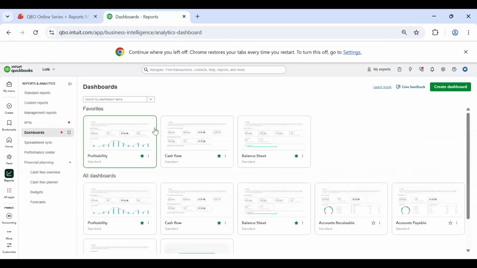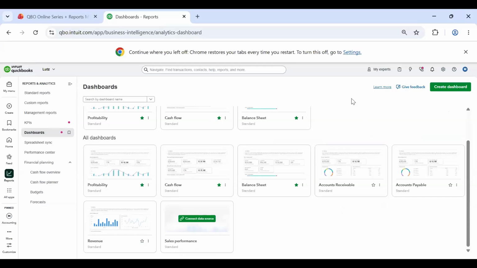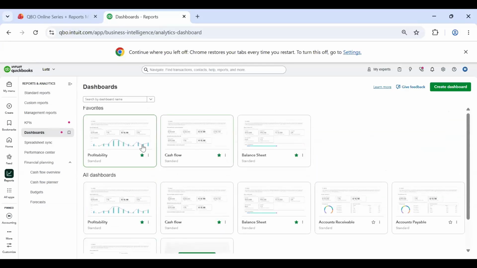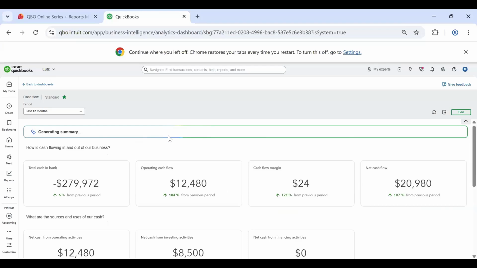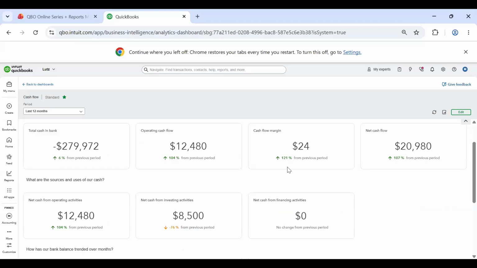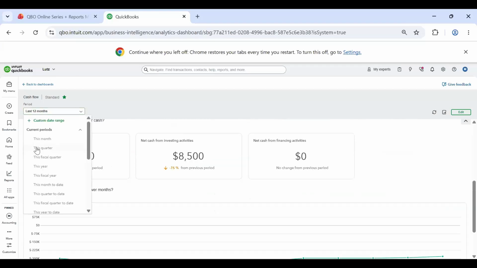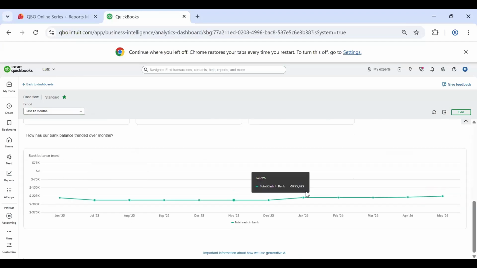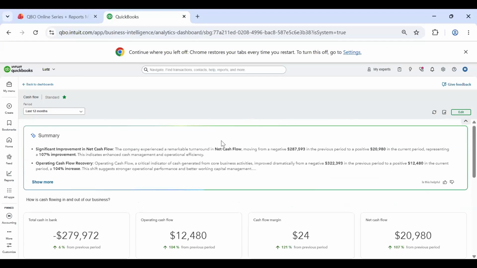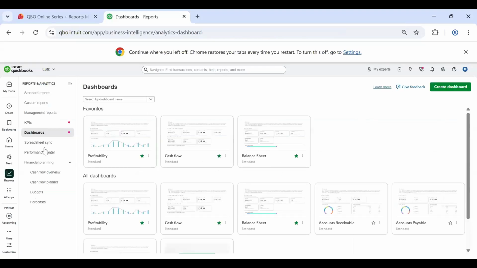Dashboards are really interesting because they're another way to customize QuickBooks Online and allow you to see a different visibility on what you want to see. You can see there are many to choose from. If we jump into cash flow, it gives you a lot of unique data about cash flow and how you're doing from previous periods, and you can set it up with different dates, last year, custom dates, whatever you want. This is really helpful to see trends and certain things about the business that a lot of people think are helpful.